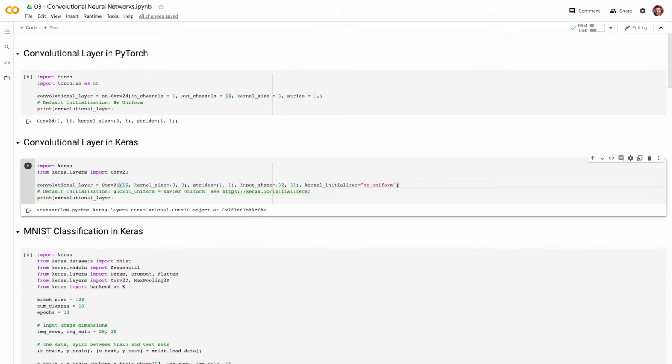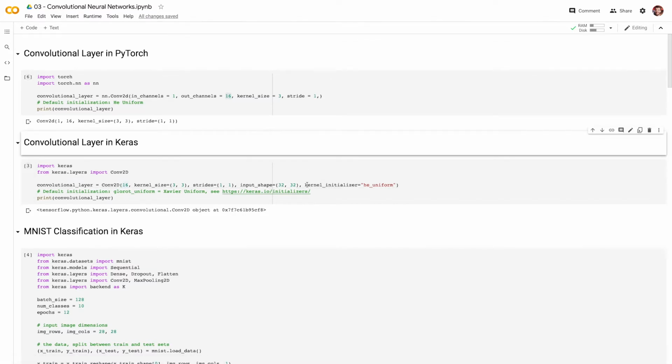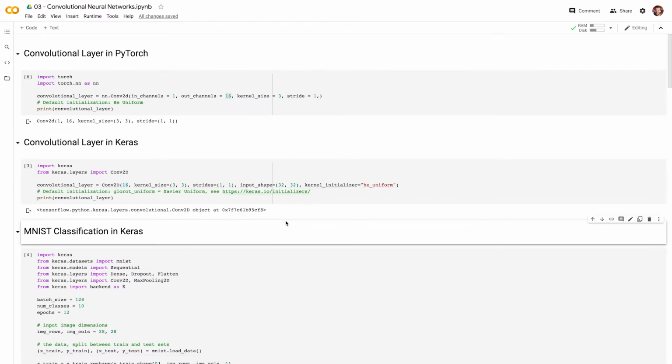The main idea is to do some kind of random initialization, but coming from a certain underlying distribution. He uniform and Glorot uniform, also sometimes called Xavier uniform initialization, are the most popular, and they've shown very good properties. But from a practical perspective, just keep in mind that you have to initialize your weights somehow, and all of these frameworks use a good initializer by default.